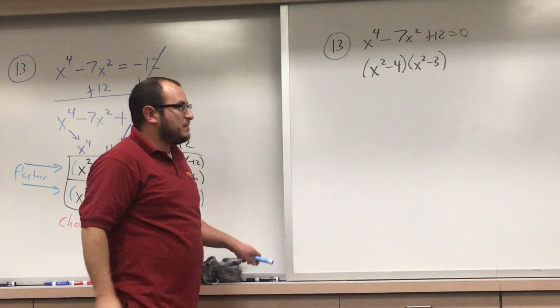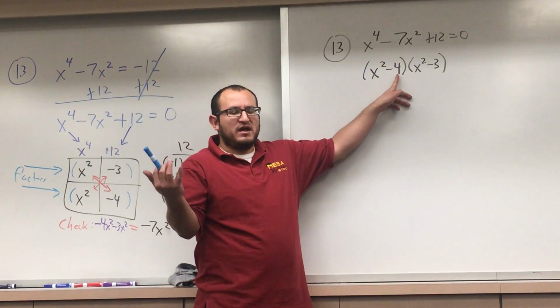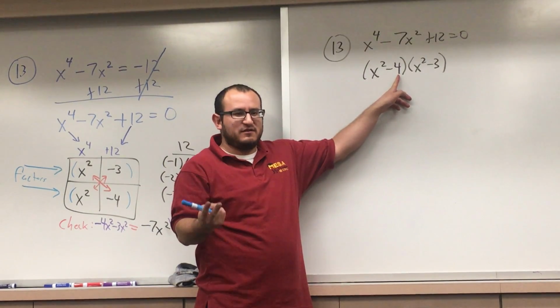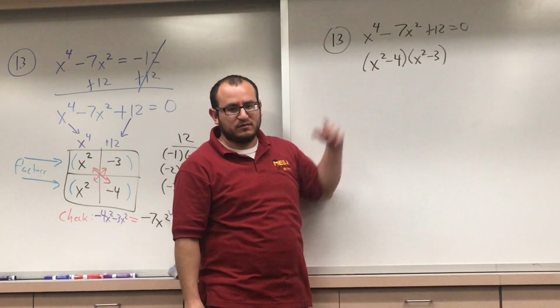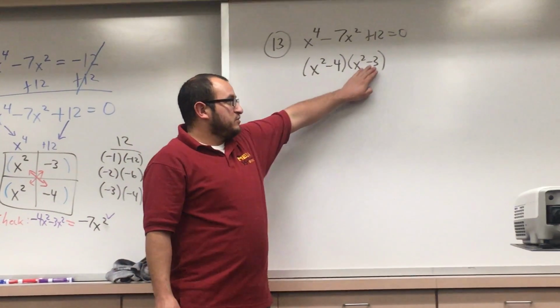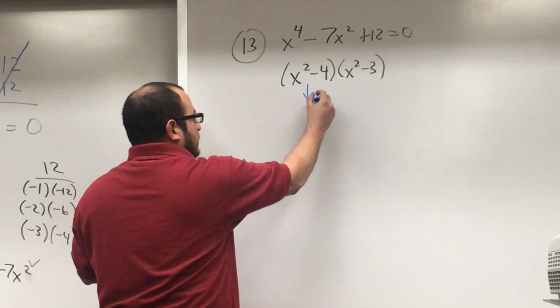Alright, let's see if you remember the trick. It's an x squared, it's negative 4. So one number, when you multiply it 2 times, gives you negative 4, the same number. So negative 2, positive 2. That means you have to keep going. The 3, we're actually done, so we don't have to do anything here. So that means I have to do box method again.